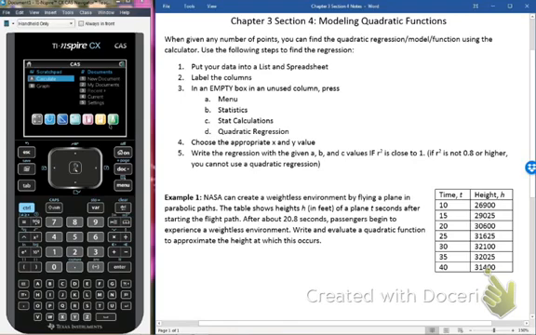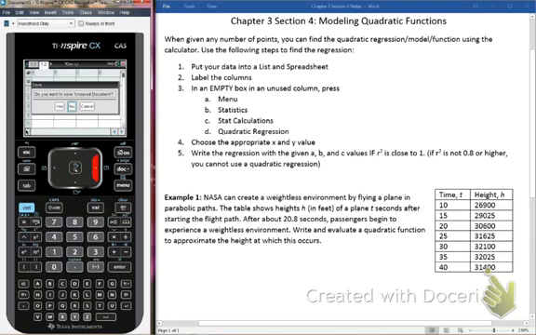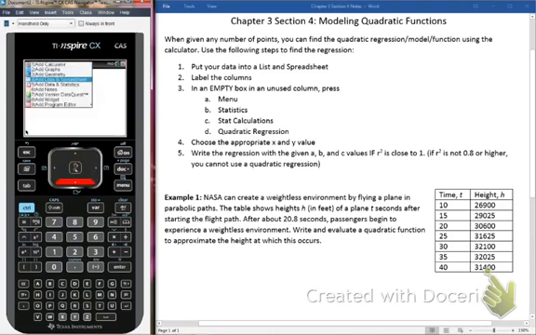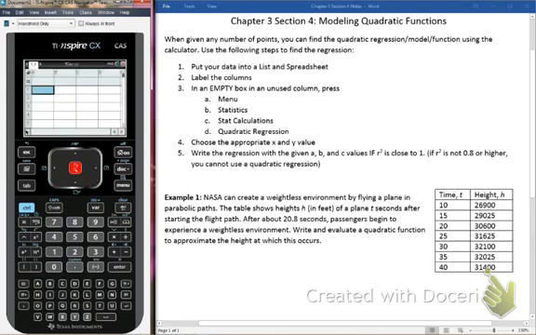So over on the left of your screen, there's your calculator. You're going to hit Control, go to the home screen, then go to a new document. Does it ever want you to save? No. And you'll add a list and spreadsheet. And I'm going to put the data in exactly the way I see it in the table on the right. So I have 10, 15, 20, 25, 30, 35, and 40.